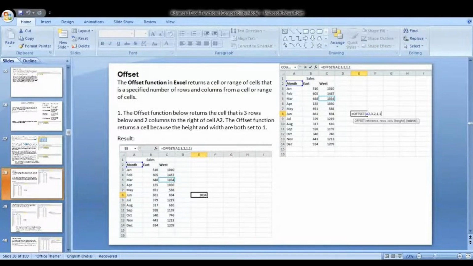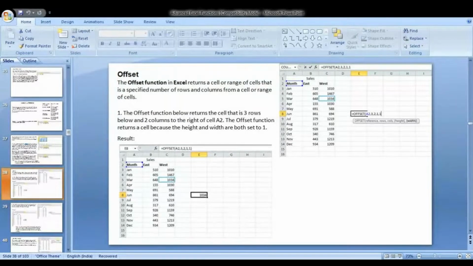So in this offset, in case it is A2 comma 3, from A2, that is the selected cell, three rows below that, and two columns beside that. So 1 is to 1 means same row, same column. If it is a different row, then instead of 1 you give 2.